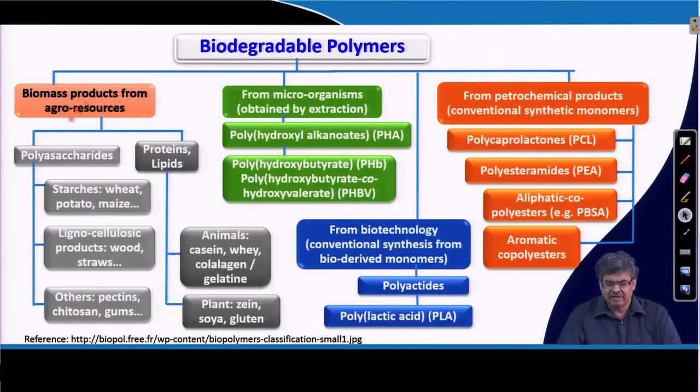These are the four types of biodegradable polymers we described, and there are names corresponding to them. You can look at this chart in detail. In addition to the four biodegradable polymers which we discussed in the last slides, there are some synthetic polymers like polycaprolactone and polyester amides, especially aliphatic polyesters, which are also either partly or fully biodegradable. So, in effect, we talked about four different types of biodegradable polymers in the last slide, and we can also have a few synthetic polymers which are biodegradable.